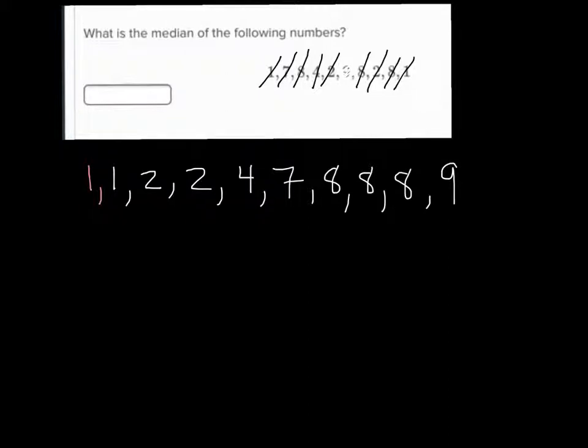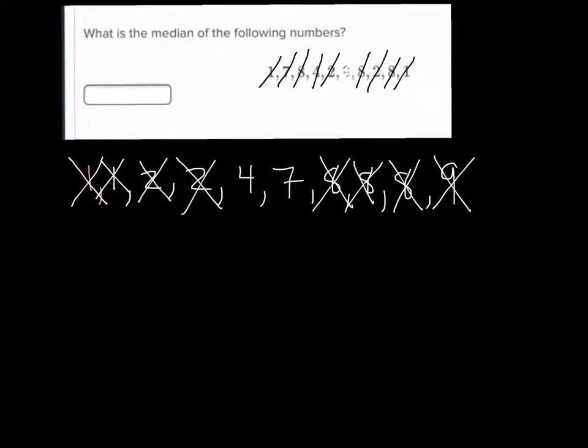So now let's go through here and mark out. I like to mark out the first one and the last one. Mark out the first one that's left and the last one. First one and last one. Well, there's 2 in the middle, aren't there? Notice that I've got 4 numbers to the left and 4 numbers to the right, and there's 2 in the middle. So then what you do is you find the mean of those.